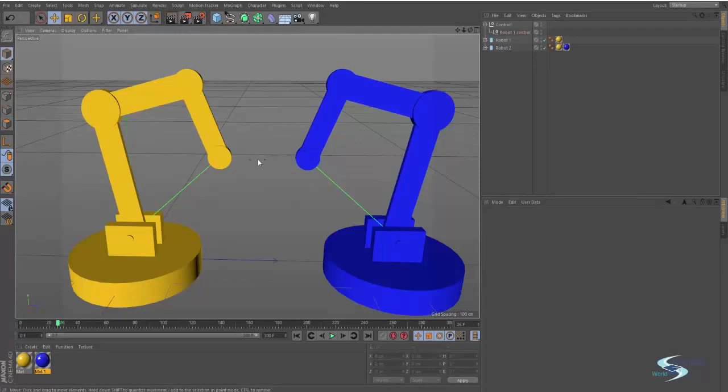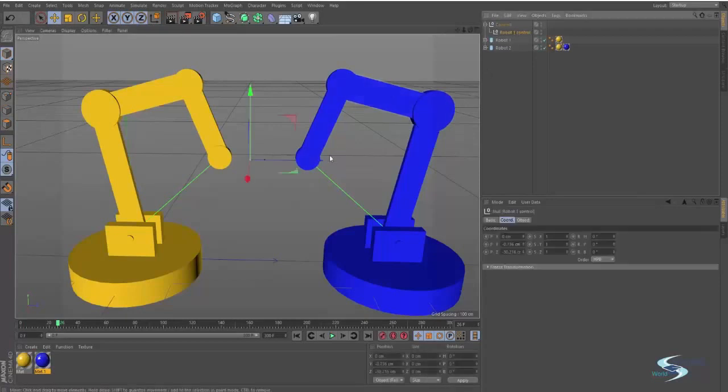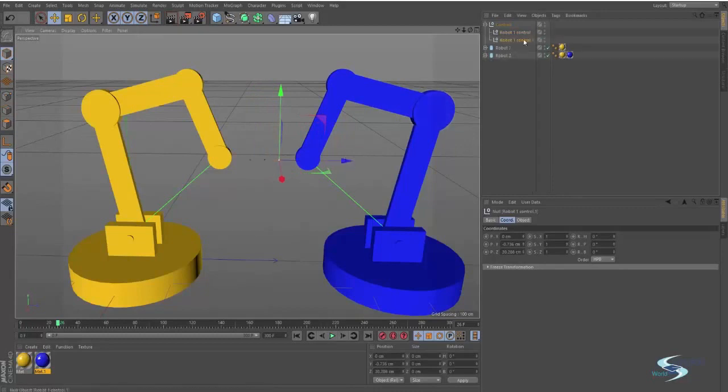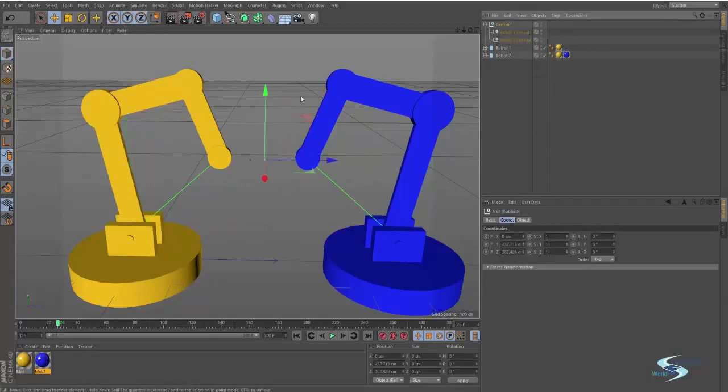As you can see, there are these little dots right here. Robot control 1, I'll actually control drag it over to the side to make a copy, and then instead of calling it robot1 control, I'll call it robot2 control, like this. So if I move the control around, the 2 points, they follow along.